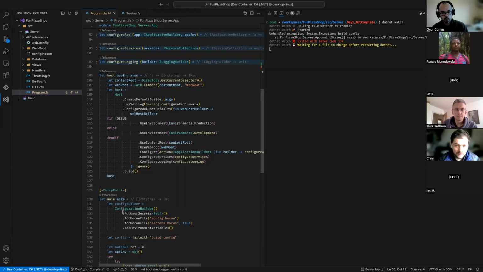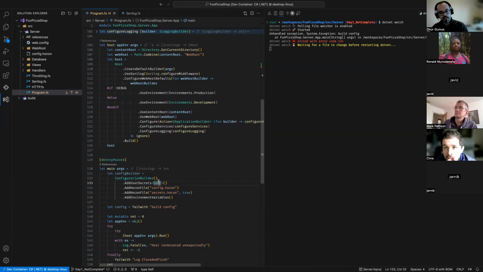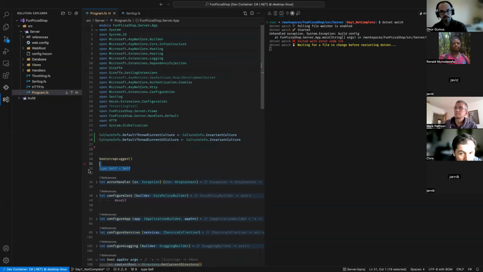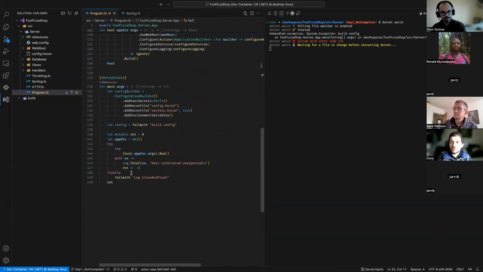So I have an entry point which is just doing the building of configuration, the configuration builder, the user secrets. Why do I have this Self type? The reason is that you need to point to the current assembly, and that's why I made up a Self type, just to point to my current assembly. So it's just an arbitrary thing, because ASP.NET Core is looking for a Program class, right? And this is kind of the reason they need an entry point. Yes, that's true.